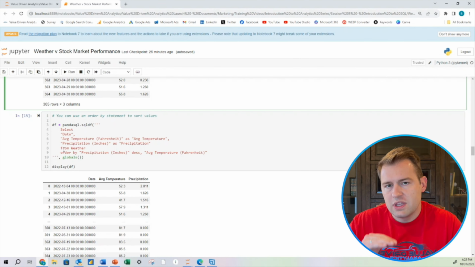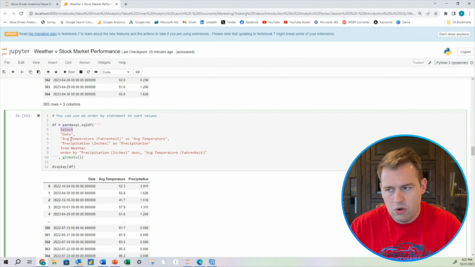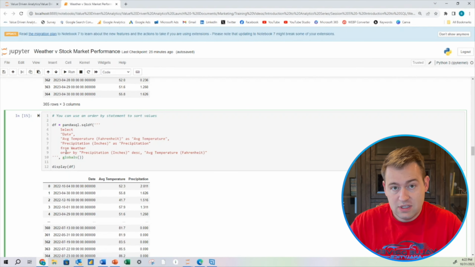Now we're starting to get multiple keywords in here. We've got a select statement, followed by all the names of the columns we're pulling, followed by a from keyword, followed by the table we're pulling from. That's a SQL keyword. Another SQL keyword we're just introducing is the order by statement. This order matters. Your select statement always needs to be before your from statement. And as you could see before, we didn't have an order by statement and the SQL query ran just fine. It just had the default order that the table was in. But here we're explicitly ordering our table in a certain order. If we're going to have an order by statement, it comes after the from statement.